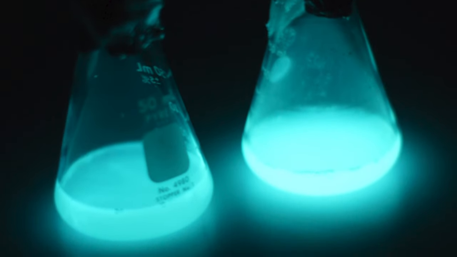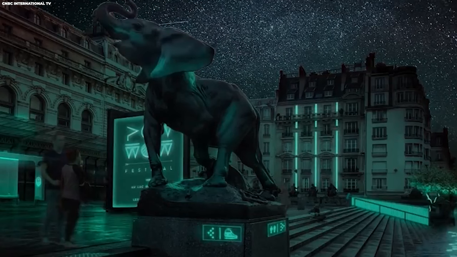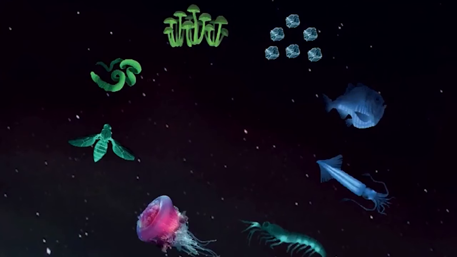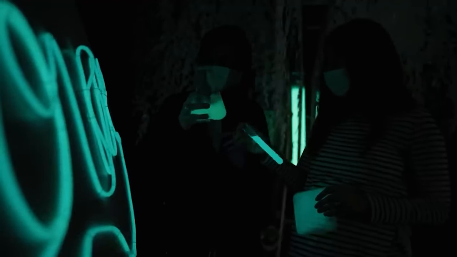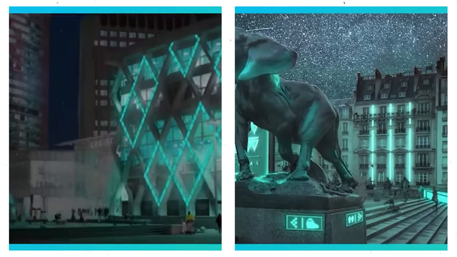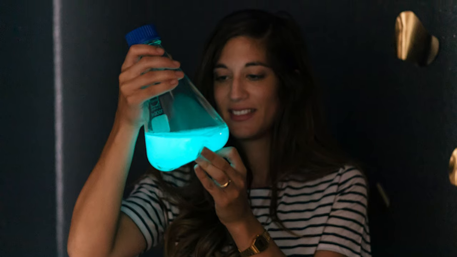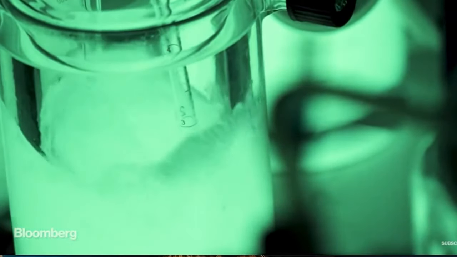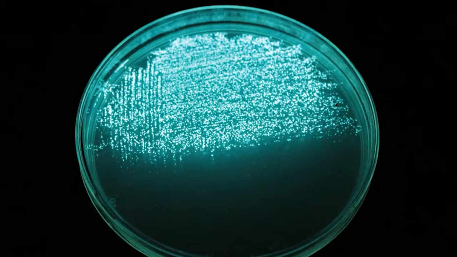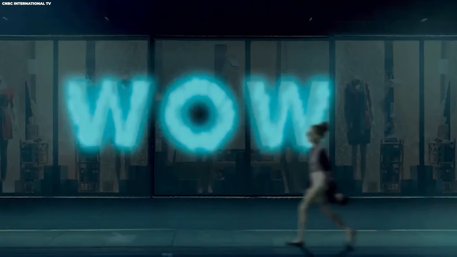The Glowy researchers cultivate Alivibrio fischeri in a specialized nutrient gel, allowing the microbes to brightly luminesce. The bacteria continuously emit their living light for three days or more when suspended in the gel. Glowy's goal is to optimize and prolong this effect while minimizing required nutrients and maintenance. This could eventually create reliable bacterial lighting requiring only occasional replenishment of the gel. The company envisions future glowy plants, cultivating bioluminescent bacteria to replace traditional lights.